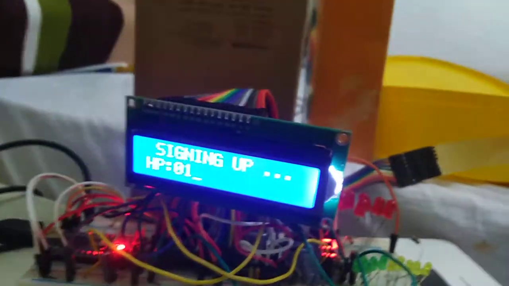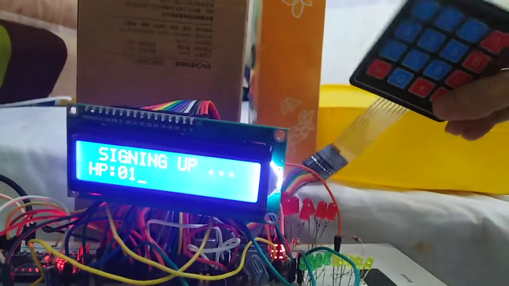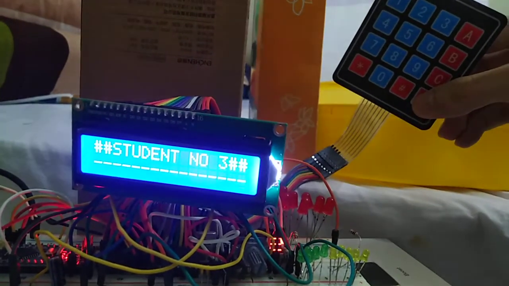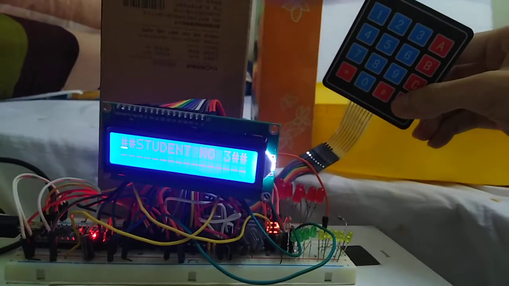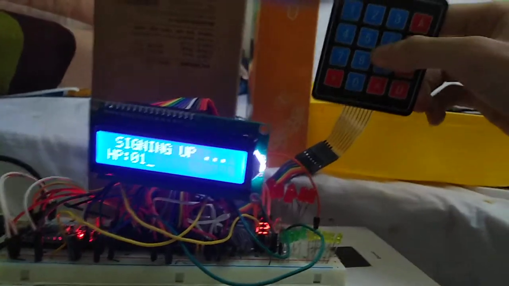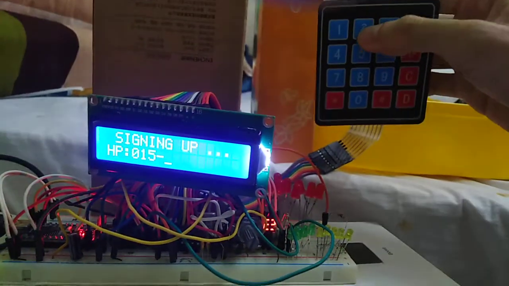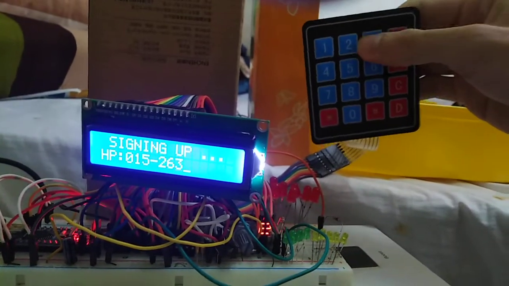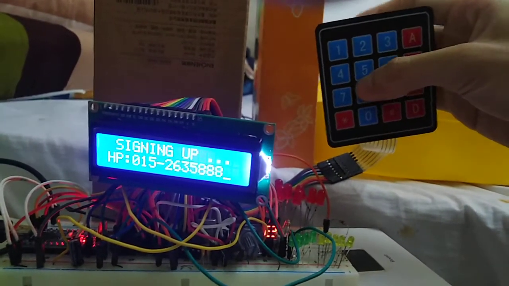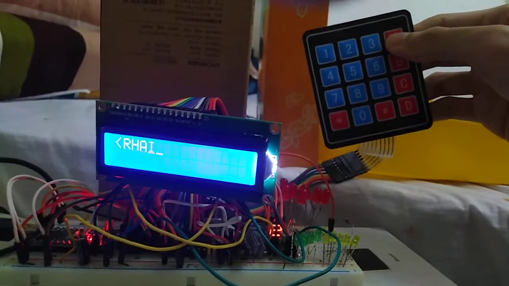So the third registration. We check the display again. We can still check: student number 3. Yes, this one is the third student registered. We sign up again and check their other information. For the phone number, all are valid. Dash, so we press on. 7 digits is acceptable. 8 digits after the dash is also acceptable.